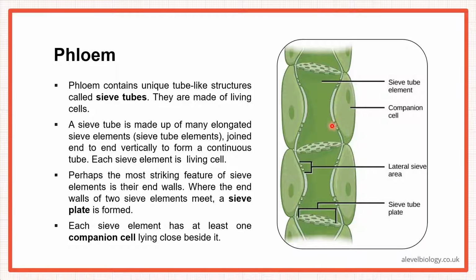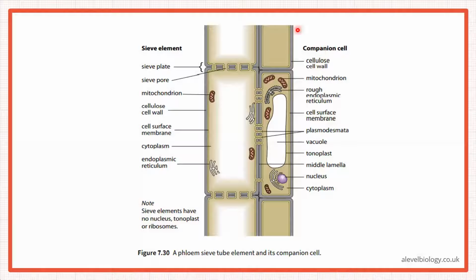Then you can see we have these lateral sieve tubes as well here, which connect the companion cell to the sieve tube element, right? So this is the basic structure, and remember, these are not dead cells. So here is another diagram, okay, just for comparison. If you look at this as the sieve tube, and then this one sieve element here, what we notice is that there's a sieve plate. So the end walls are not completely destroyed.